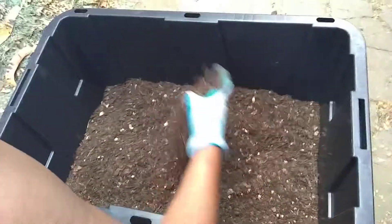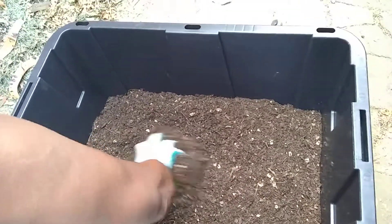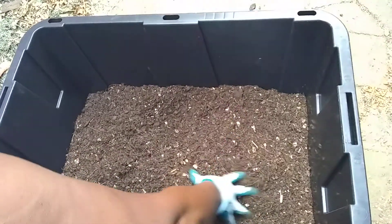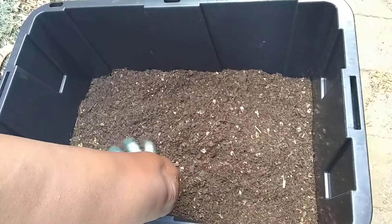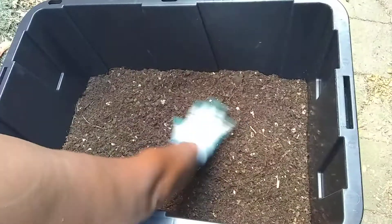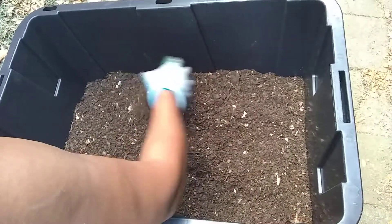You can see this is incredible — it has a very earthy smell, it's really crumbly and fluffy. Making your own compost is probably the simplest way to ensure high quality compost and even save money, because a lot of the compost you buy at the store is not really matured and pure.